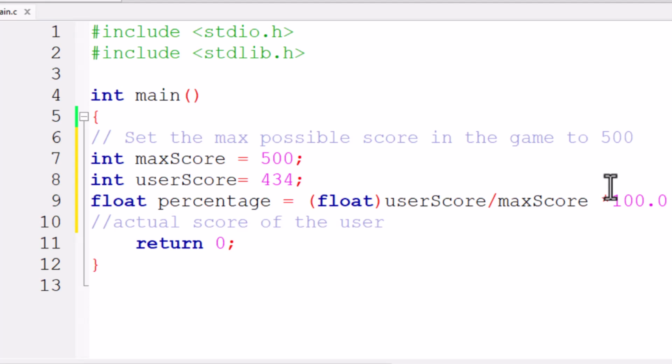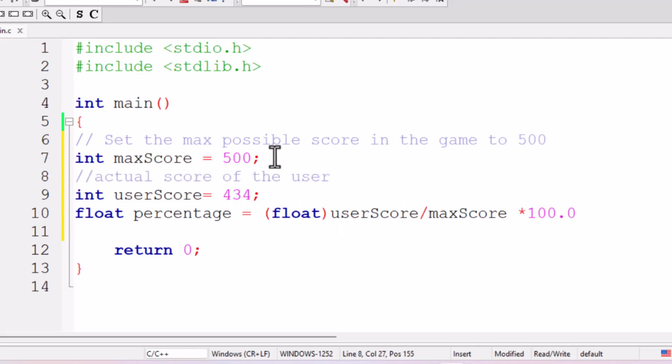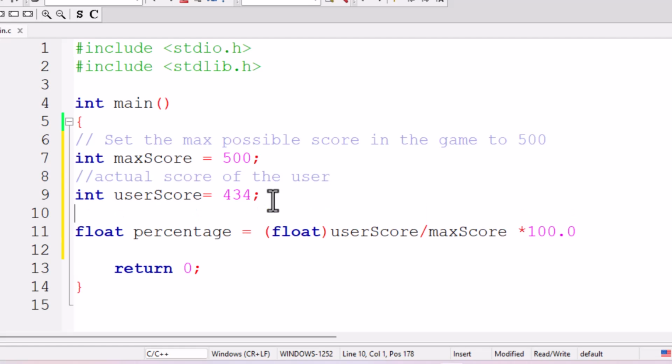So let's print the percentage. Here we have the percentage, and let's print the percentage down here. So this was the actual. What is the problem? Let's cut this, and the actual should be here. And now here actually I should have said something.